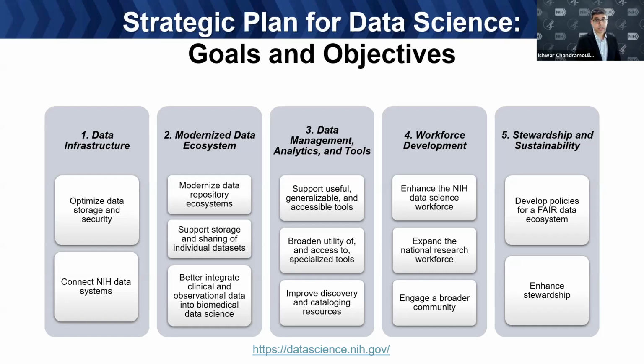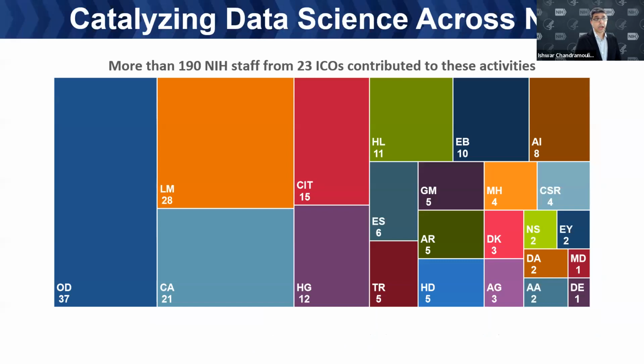The next slide just talks about that we are a small office and a catalyzing office that works across the institutes. We have 27 different institutes, but we have about 23 externally facing institutes that participate on many funded programs and activities. And so we have about over 200 people now. Actually, this slide is a little old, participating from across 23 different institutes in all of the implementation of these programs. So kudos in advance to all of those contributing to these activities.